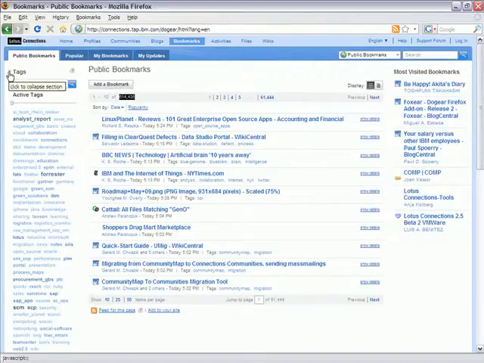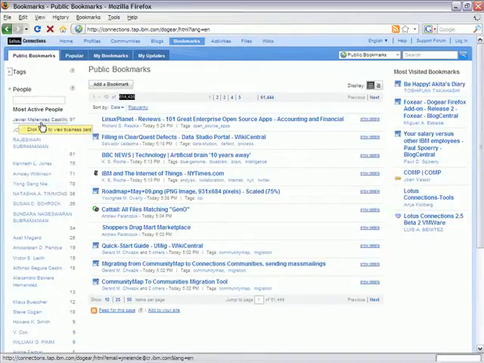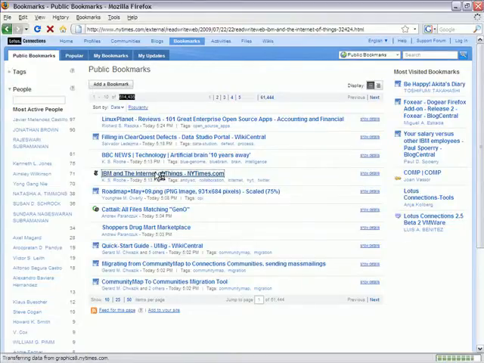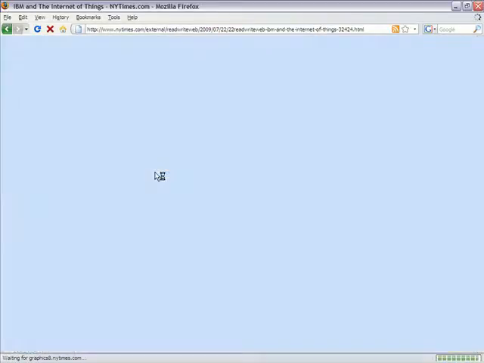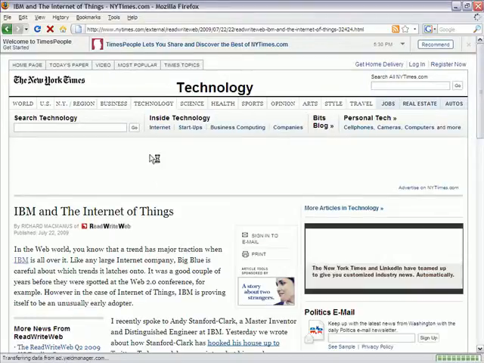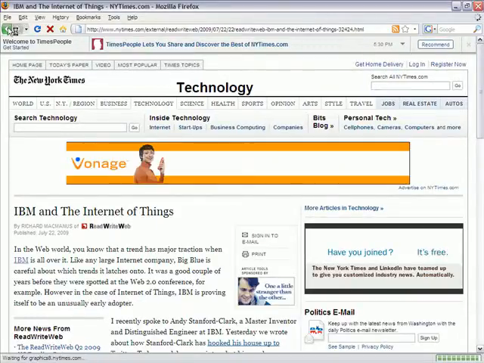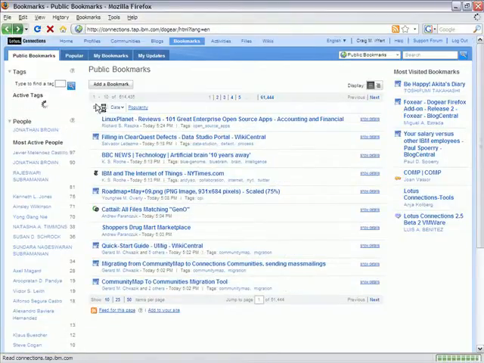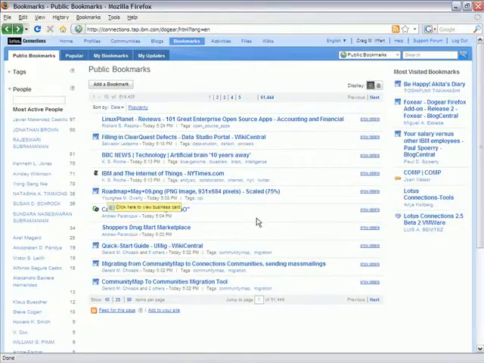The other thing too is we got about 600,000 shared bookmarks. So rather than keeping these bookmarks in my browser and private, I can make these publicly available. Now I can also tag them as public or private, but the idea is sharing this information so that as an enterprise we can get access to these different bookmarks and what people are sharing. So again, this is just another artifact that I can share and make a contribution to the organization.